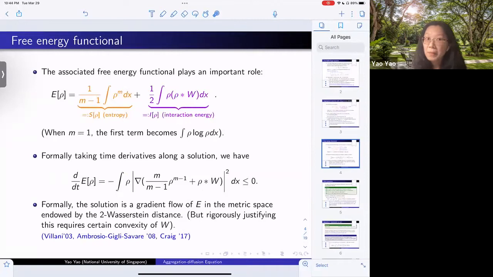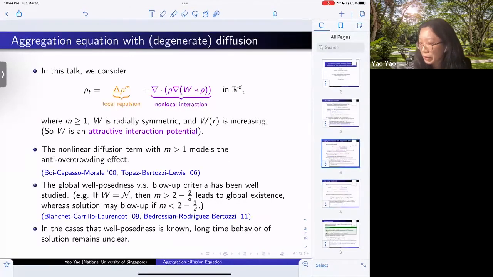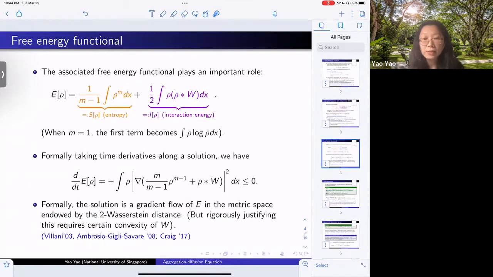So let me briefly mention the main mathematical tool that I will use in the study. I will mainly be using the fact that this problem has a gradient flow structure, that it has an associated energy functional. From this form of the energy functional, we can already see that the first term is associated with the nonlinear diffusion term, and the second term has something to do with the non-local interaction term. The way that this energy is connected to the PDE is that if we look at this equation and write it as a transport equation, then it can be written as rho t equal to the divergence of rho times the gradient of something. And this something is exactly the first variation of E with respect to the density rho.